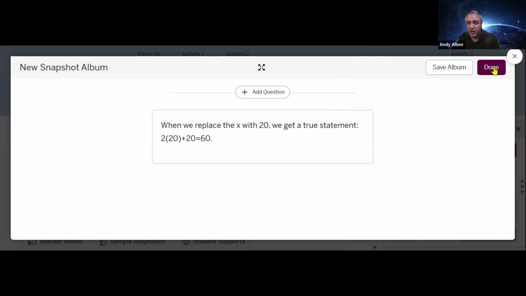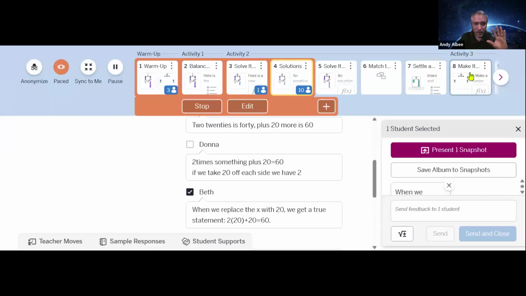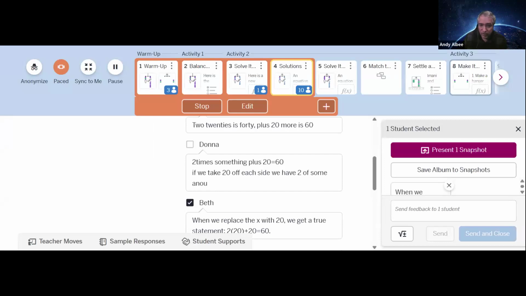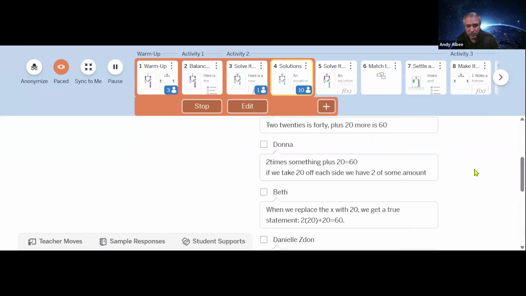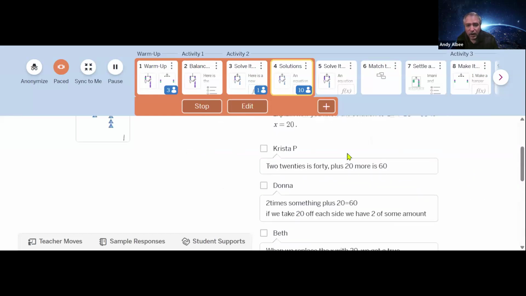There is nothing in any of the algebra structures that we teach or in our standards that says we have to teach people to take stuff off or subtract from both sides or divide both sides. If we can recognize, oh, wait a minute, it's just 20 because 2 times 20 is 40, which I saw. Oh, that was Krista that wrote that. 2 20s is 40 and 40 plus 20 is 60, right?